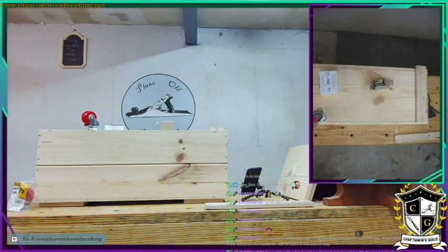Better board. Jesus. Why do they always... Why are they all just decrepit? Give me one that isn't completely destroyed. Jesus.